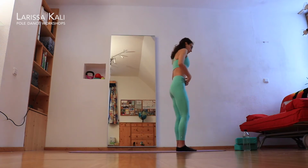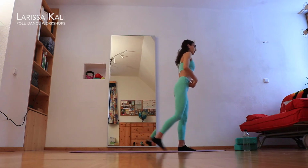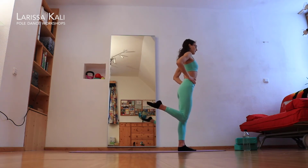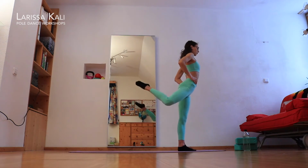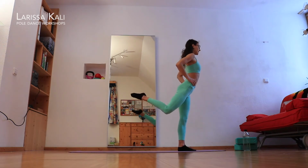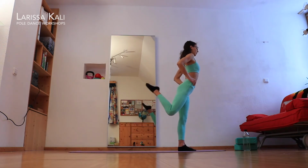Alright? Make sure you engage your core. You pull those shoulders back and you stay upright. You don't want to lean forward too much. Bend the knee and let's go. 4, 3, 2, 1. And extend and bend.